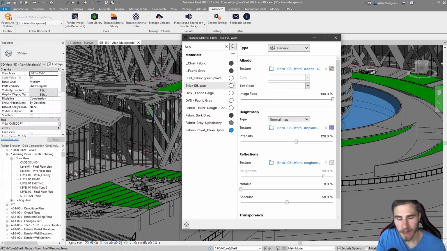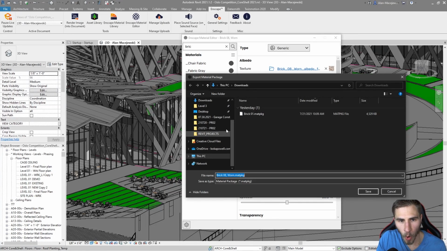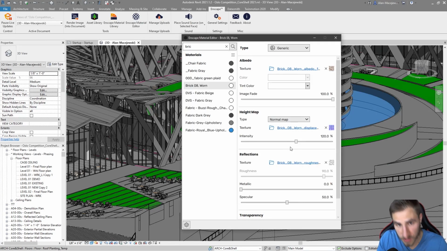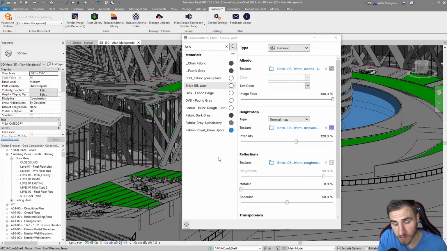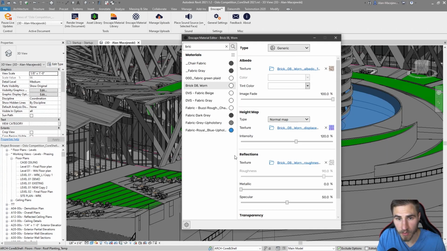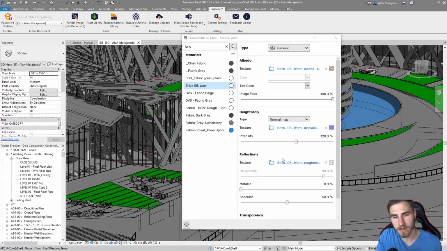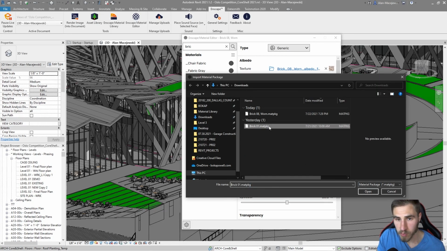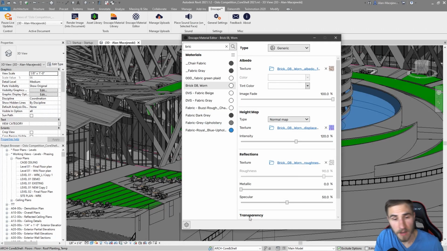Once I export that, that means I can technically open that within any project. So I'll just save this and see it's a .material package file. I can literally save that, which is fantastic. And I can open up a different project in Revit, launch this material library, and then suddenly I can say, you know what, I want to either batch import, which would allow me to select multiple files, or I can come over here to really any material and click import material package. And then suddenly I'm prompted with importing this material package, which is exactly what I want. So basically that's a good way of saying, well, I really love this material.